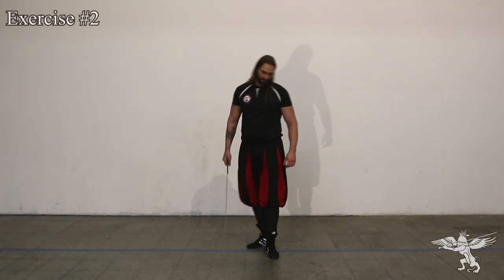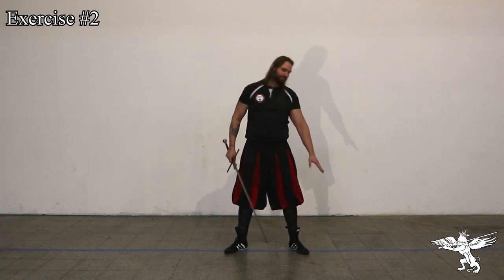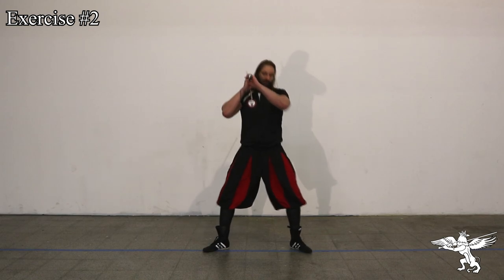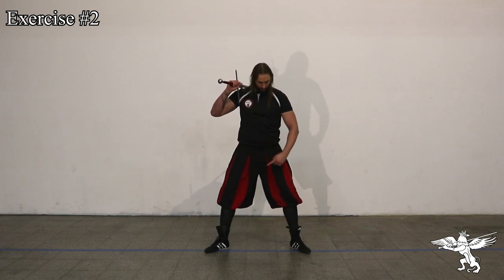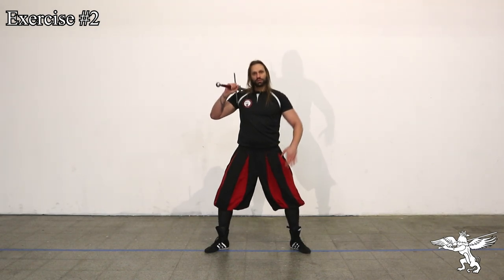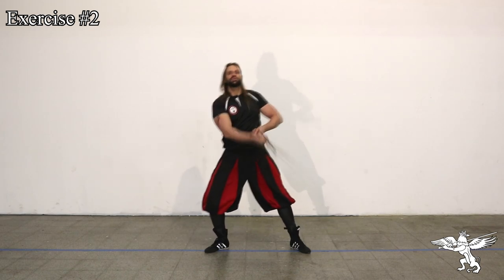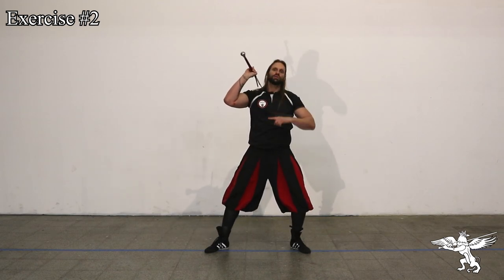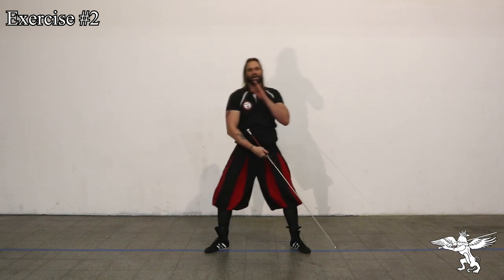The second exercise is quite the same, but now we are striking diagonally from the right to the left, or from the left to the right, from the roof to the ground, like this. Start on the shoulder. We have a neutral stand, the feet are in front of us, both, and try to keep your knees slightly bent, okay? And now we strike from right to left, from the roof to the ground. And you can see my body is moving: my sword is to the right, my body is to the left. My sword switches to the left, my body goes to the right, okay?